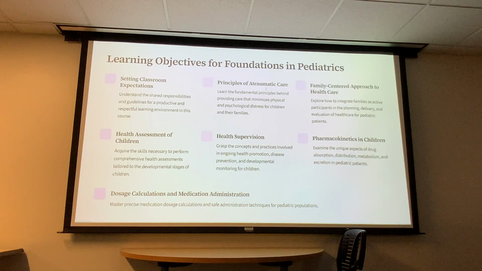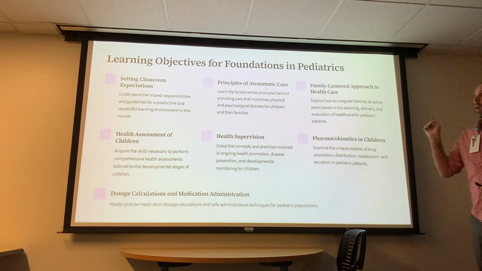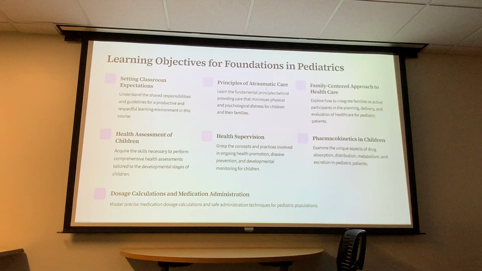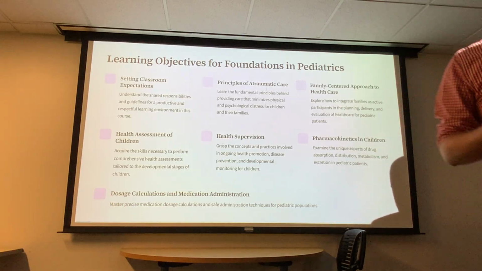Okay, so going over some learning objectives for today. We're going to go over setting classroom expectations, so what I expect from you, what you expect from me, to make this a very efficient time together. And we're going to go over principles of atraumatic care. We're going to talk about what that is and how we provide that to the pediatric patient.